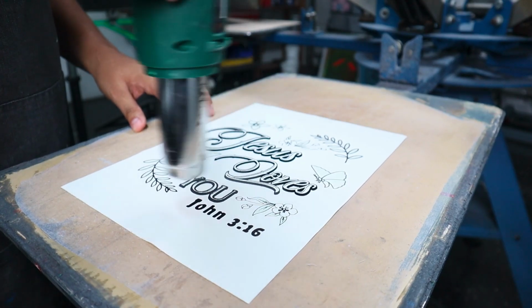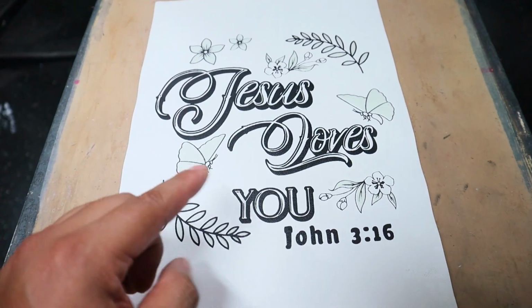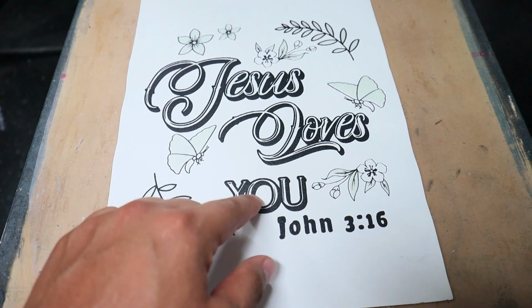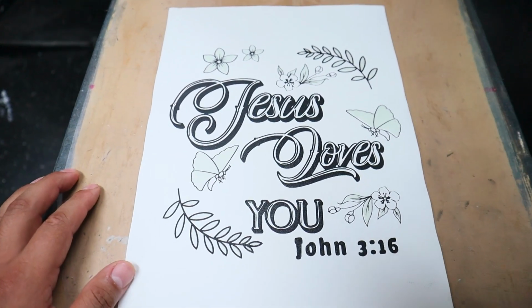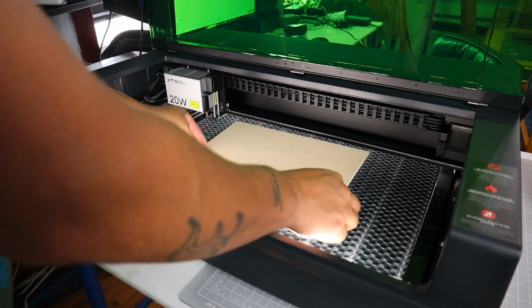Everything is beautiful. And I didn't get the same puff that I got on my t-shirts, but still, I got a little puff which stands out from the rest. What do you guys think? Pretty beautiful, huh? I'm not alone.